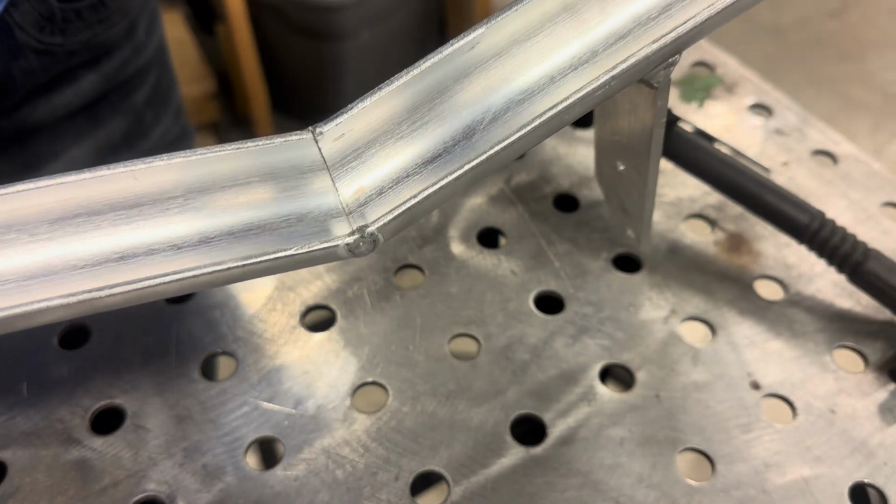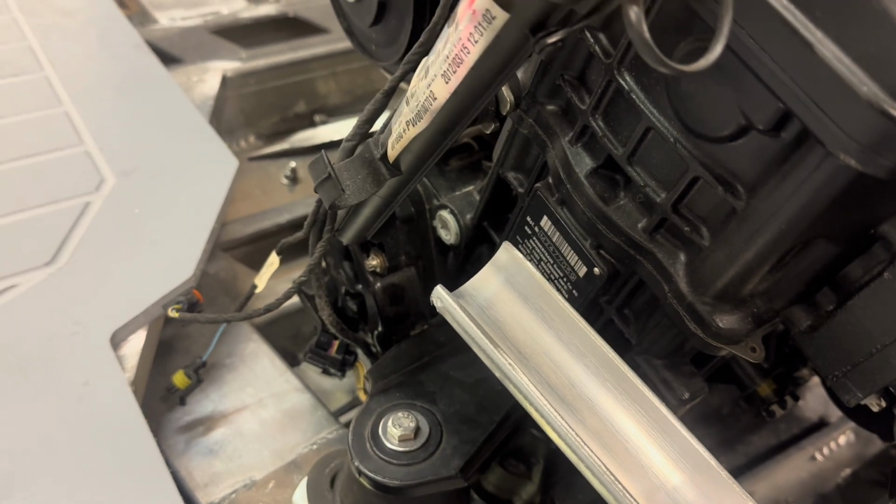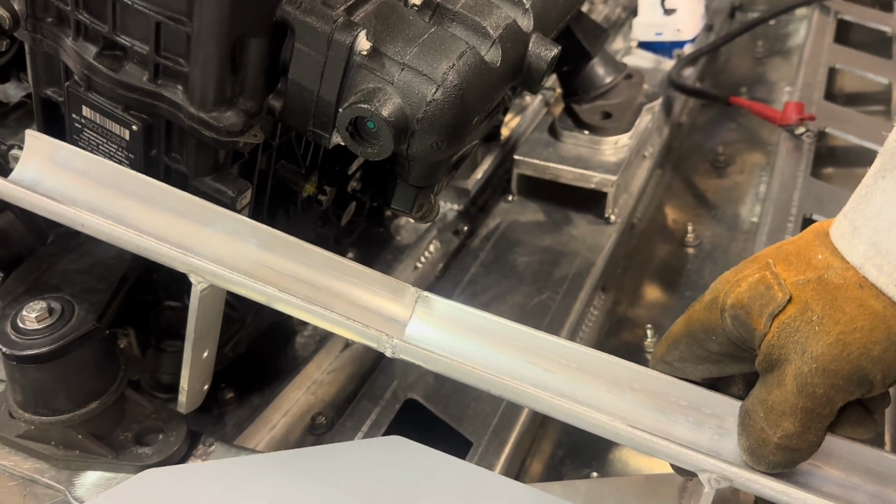Not bad, but not the best. I'm not going to bother welding the inside. Let's go see how she fits. It's going to go something like this, straight across here, and it's going to shoot up right into that little plastic catch there. Should be all right. Now we're building. All right. Now I just got to measure for the feet. And yeah, Bob's your uncle.